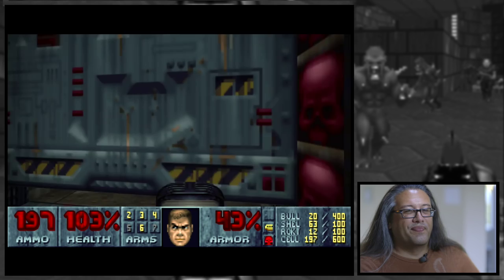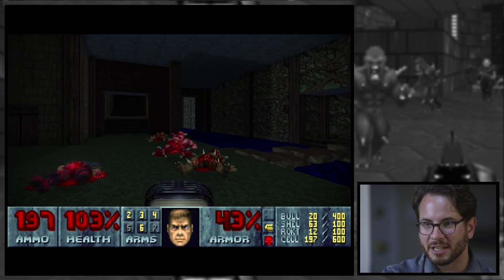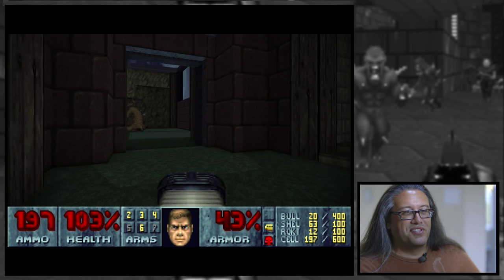Important with the plasma. Yeah, I love the plasma. I really like how it's a super lethal weapon and it goes through ammo really fast and it also kind of obscures your view a little bit. So if you're using it up close, you're like, I can't really see, but I know it's doing good. Yeah, it's doing good things.